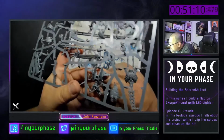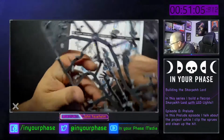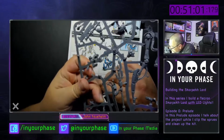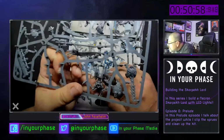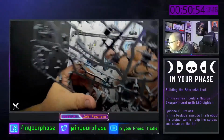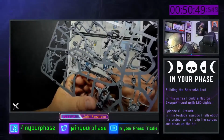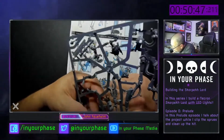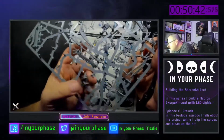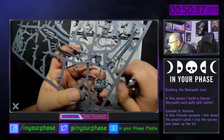Okay, but this guy's coming off pretty nicely. This is piece number 19. The lowest number in the series. Body. Orbit, that makes sense. There's a complete logic. I wonder if there's actually like an internal rubric at GW that dictates how they number sprues and that kind of stuff. Or is it just kind of random, whatever the designer decided to do? Okay, not too bad. And we got 29, and that's a 37, so that's not part of it.